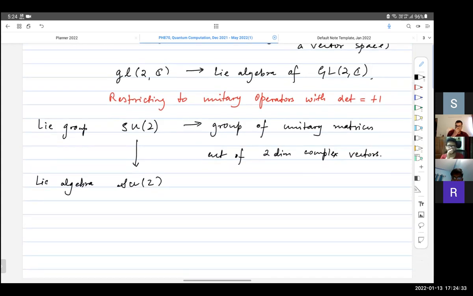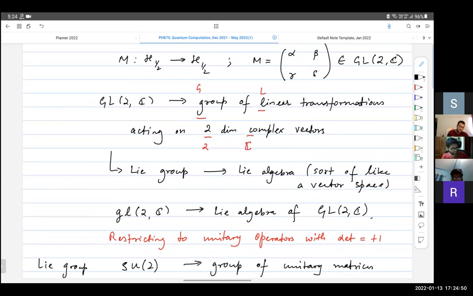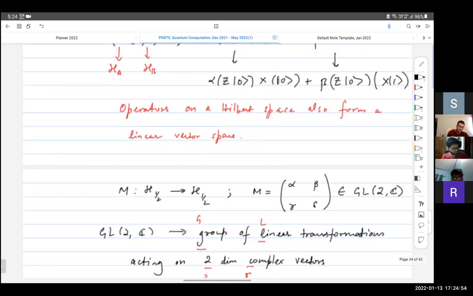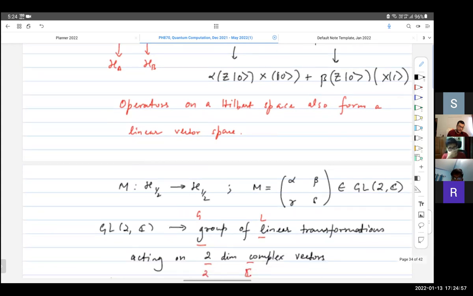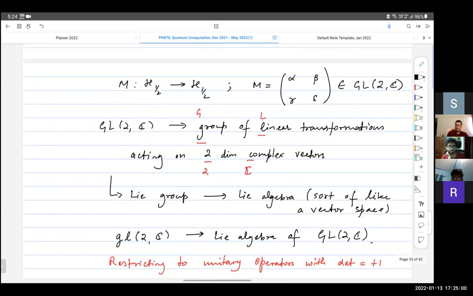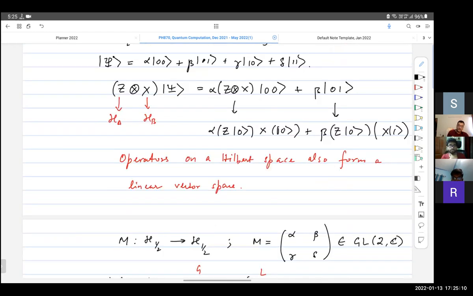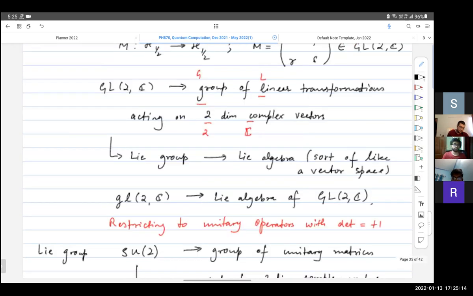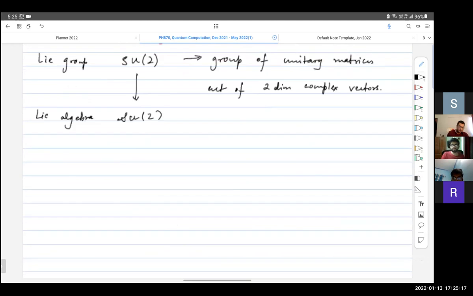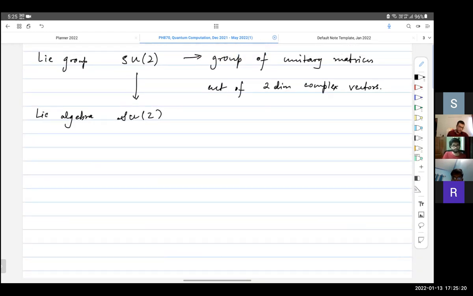Now, I'm not going to teach you group theory. Okay, don't worry about that. This is just a very, very brief overview of all of this. I want to get to a punchline, which is the fact that the way that we can write any vector as a linear superposition of certain basis vectors, in the same way we can also write any operator as a linear superposition of certain basis operators. That is the point that I want to make, and for that a little bit of this terminology is useful.